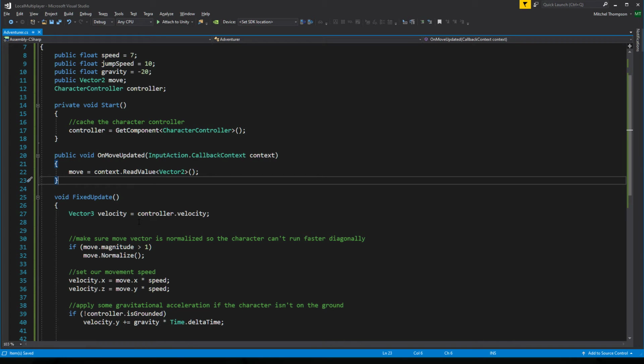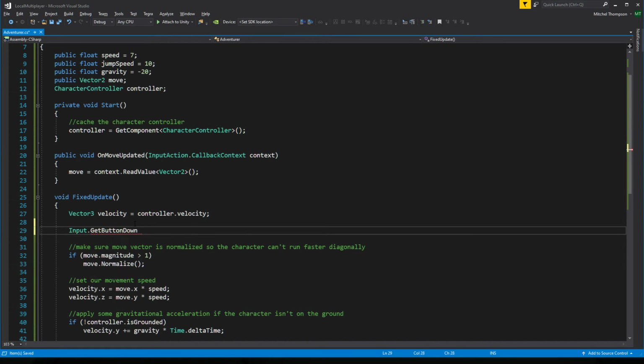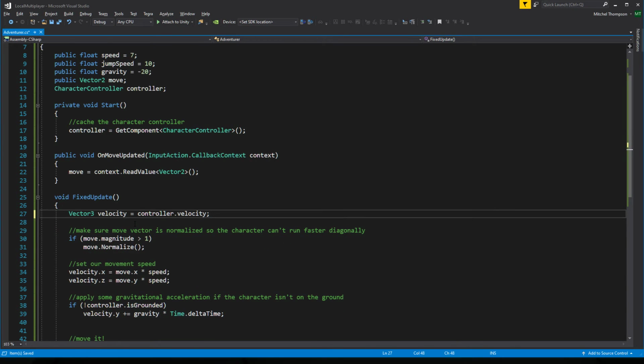Unlike the old input system, where you were able to do something like Input.GetButtonDown just in line with your code, whether that was on FixedUpdate or Update, you are generally supposed to use callbacks with the new input system because it actually handles frame rate independent input, which is fantastic news. That's actually something that's really difficult to accomplish sometimes.